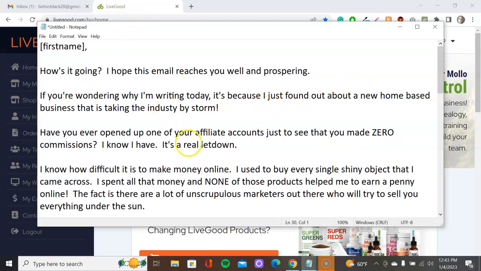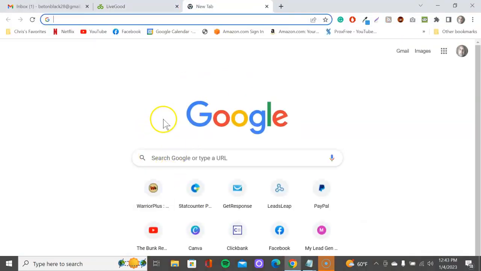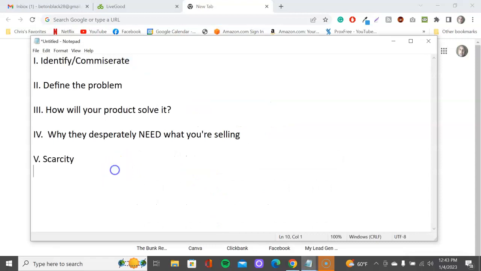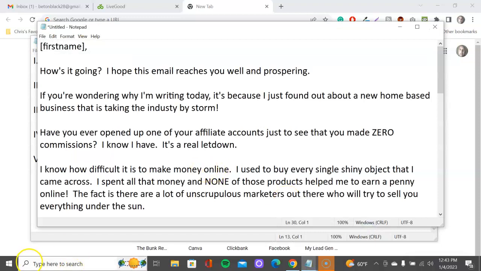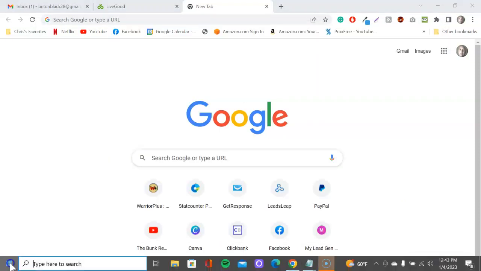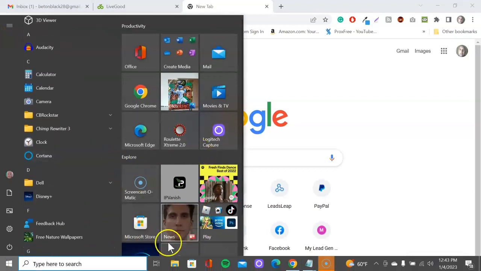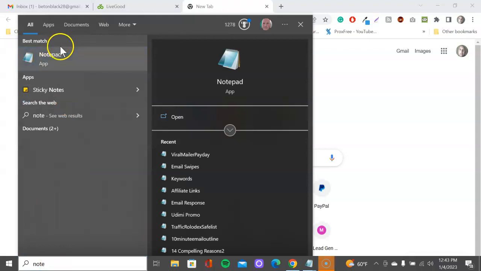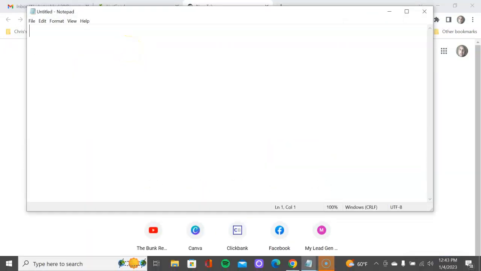Subject lines. We haven't covered subject lines. I have a tool I use. First of all, let me talk a little bit about it. What I like to do is use curiosity lines and open-ended subject lines. I'll open another notepad. All right. I might say something like, have you heard about this yet?